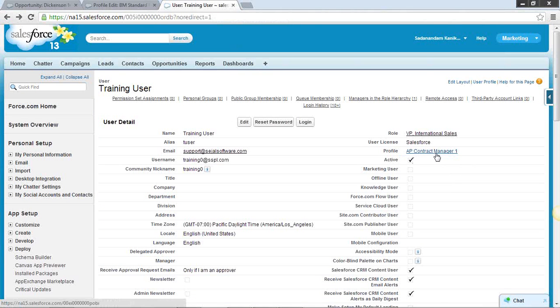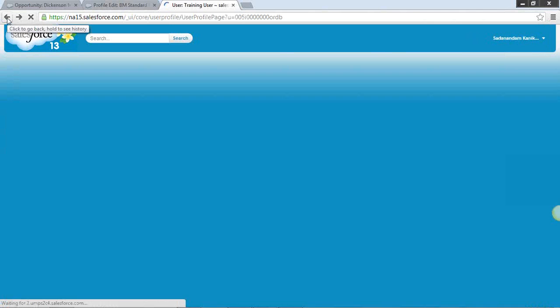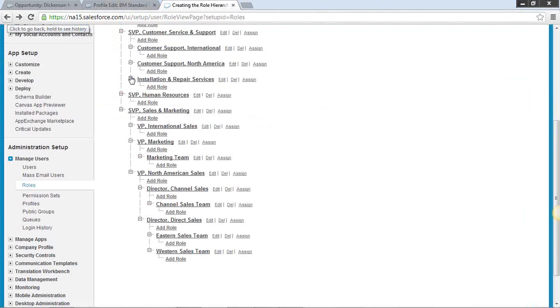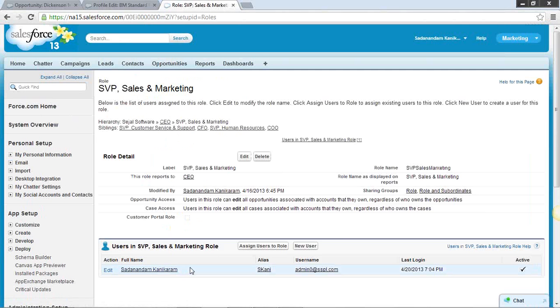So unless he is associated to his supervisor through hierarchy, the supervisor cannot access the opportunity owned by this training user. Now when we look at the role hierarchy, the user here is reporting to this user, Sada. So he can look at the training user's opportunities and work on them.